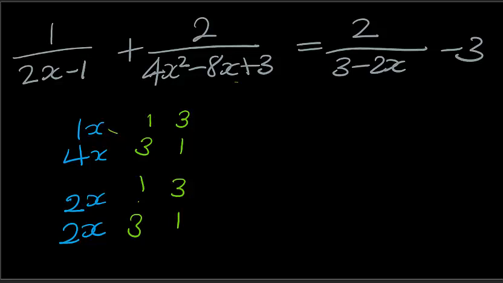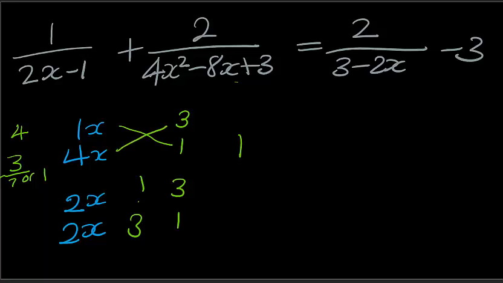If I say 1 times 3, I get 3. If I say 1 times 4, I get 4. If I add this, I get either 7, or if I subtract it, I get 1. So that's not what I want. This is not the option I want. 1 times 1 is 1.